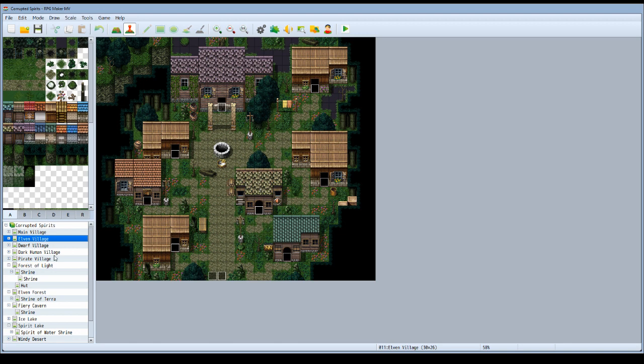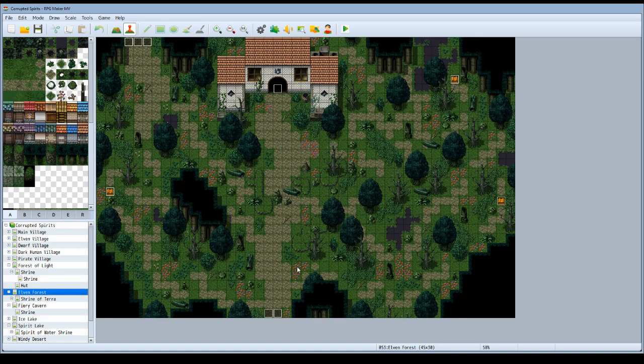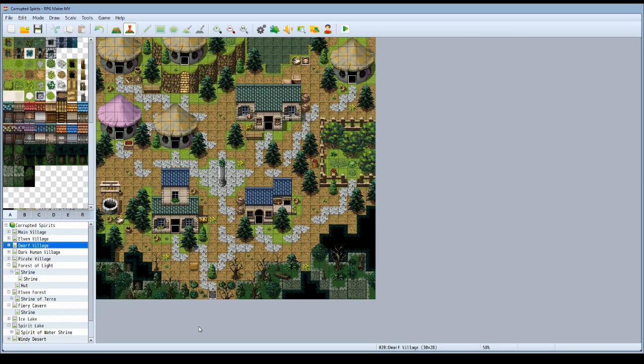But if I'm right, there should be a place in the Elven Forest. I think there is, and I just am dumb. But essentially, you're going to come from here, and after you do this shrine, you're going to end up here.